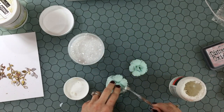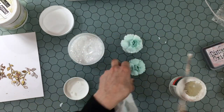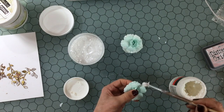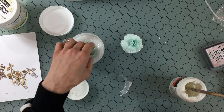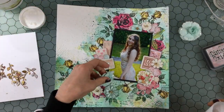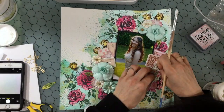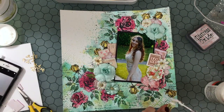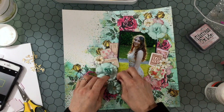I wanted to add a little bit of something to these dimensional flowers. They're very beautiful on their own, but something I like to do is add a little bit of gel medium and then dip them in some diamond dust. If you're not familiar with diamond dust, it's a very very sparkly glass glitter. I used to spread the gel medium all over the entire flower, but now I'm just putting it on the very tips of the petals and then dipping the flowers in the diamond dust so it stays on the petal edges. I was thinking it might look nice to add a little bit on the center of the flower as well — I might do that next time. I love the look of diamond dust but I think it was a little bit like overkill to add it to the entire flower.